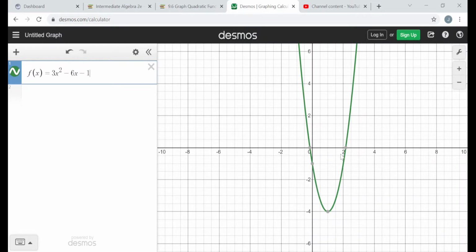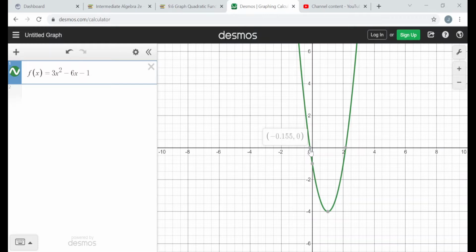And then look at these x-intercepts. See, 2.155, comma 0. Remember, that was the 1 plus 2 root 3 over 3, comma 0, rounded to 3 decimal places. That's what I got on my calculator earlier. And then the other one should be at negative 0.155, comma 0. And you see that, right? That was the 1 minus 2 root 3 over 3, comma 0.